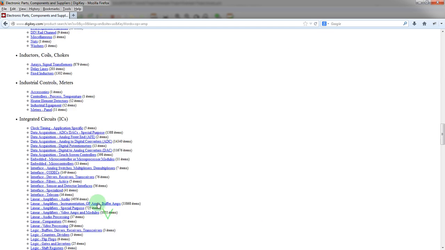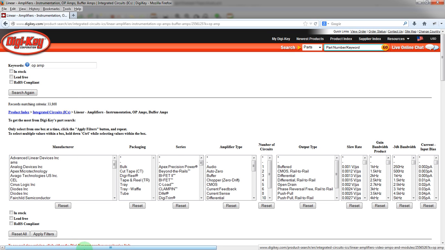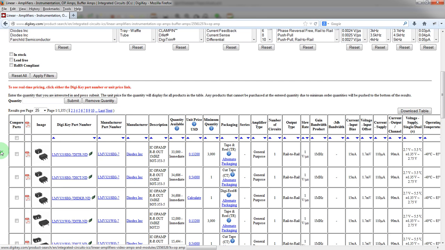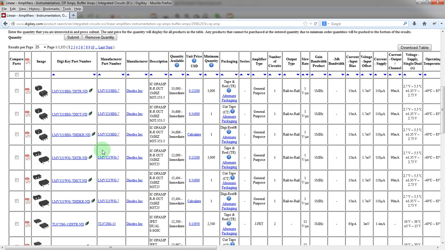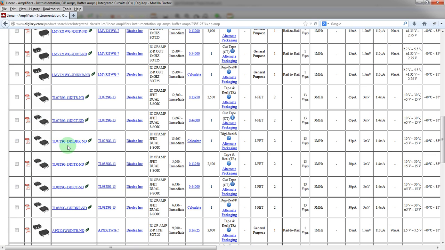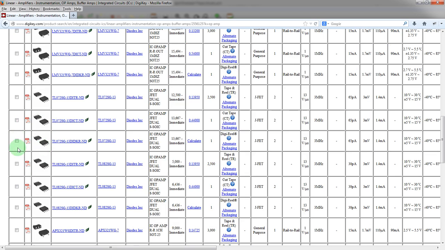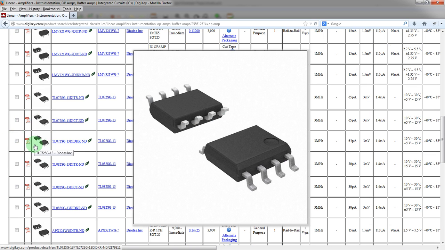Go down to integrated circuits, and then how about linear amplifiers? All right, so there's a lot of different amplifiers in here. You can see there's some standard package sizes. The thing is, standard packages are one of the best things out there, especially when there are standard pinouts. If pin 1 is always the same across all the parts you use on an SOIC package for an op-amp, then that's perfect, because that's really the data that you need to know. That's the consistency you need from different vendors and different packages and everything.